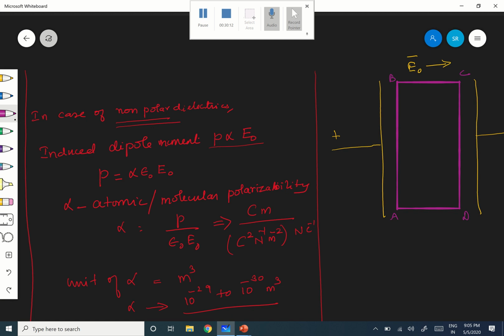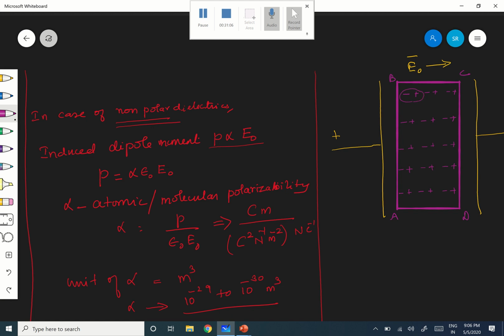How will it look like? See here, you can say negative, positive, negative, positive, negative, positive, like that. Let me have a gap here, because it is not that this much gap won't be there. So many, all are nothing but non-polar dielectrics. But once I am keeping them inside the electric field, you know very well, the center of mass of all the positive and negative charges will be pulled. Therefore there will be induced dipole moment. Therefore if you take this, it is a single molecule, one molecule.